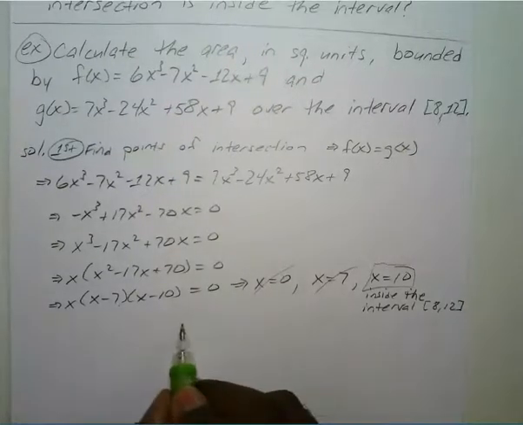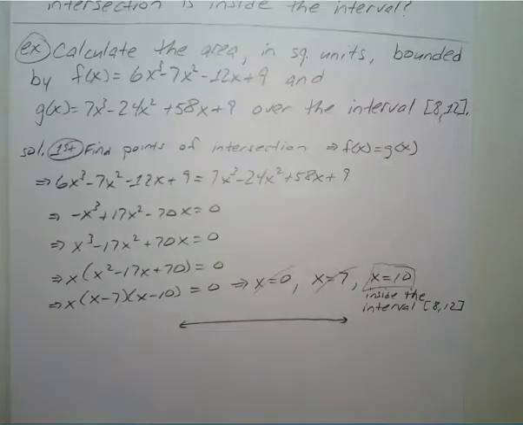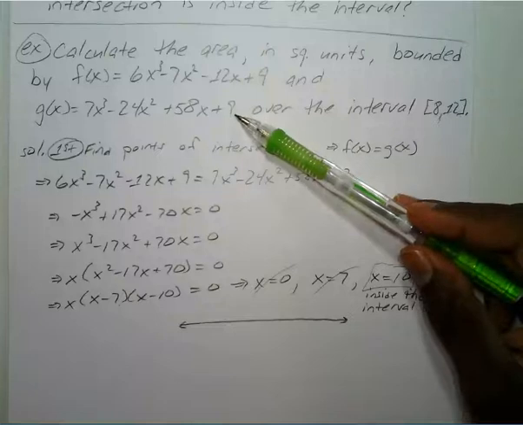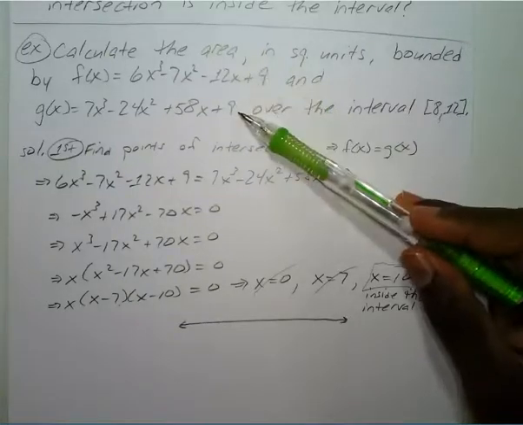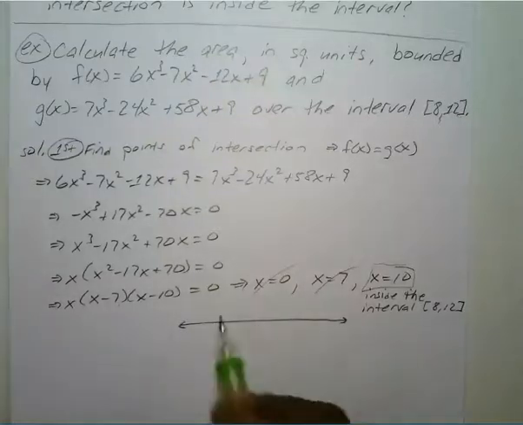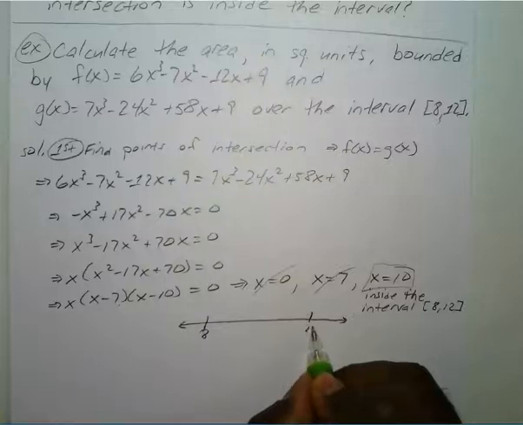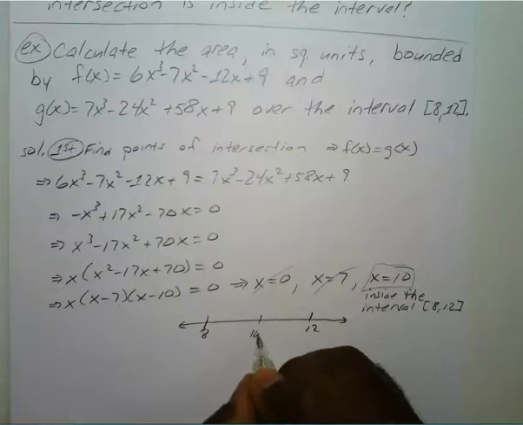Okay, so this is how we're going to have to handle that. Because what happens is, when you get to x equals 10, those two functions cross each other. So when they cross each other, that means where f of x may be bigger than g of x, now g of x is bigger than f of x in that interval. Okay, so if we go from 8 to 12, let's say we put our 8 here and our 12 there, and it intersects at x equals 10.